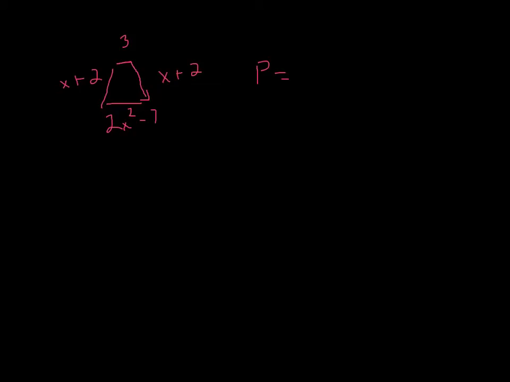All right. So here's another example for you. This is kind of an odd-shaped trapezoid, but you get the idea. Again, we're looking for a perimeter here. And basically, when you find perimeter, you just add up all the sides. So we have 2x squared minus 7 plus x plus 2 plus x plus 2 and plus 3.